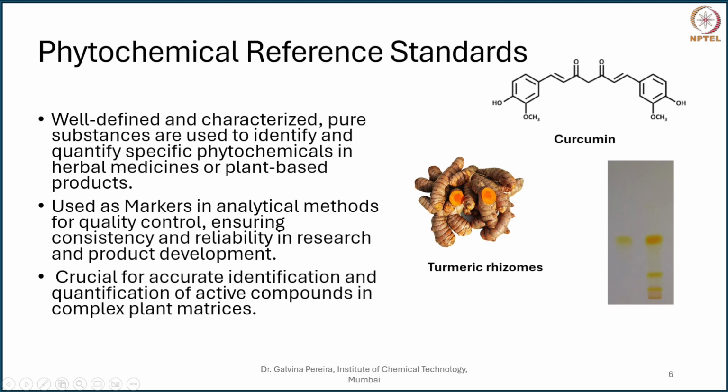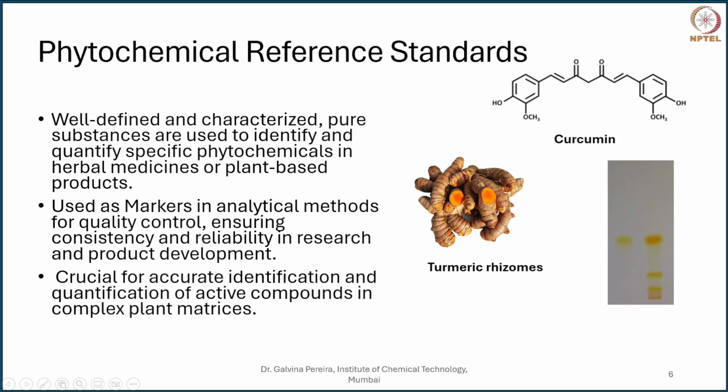Now these standards can help you in quality control, in ensuring consistency and reliability, as well as in product development. So imagine during some process curcumin is getting lost. I am extracting it in a solvent in which my curcumin is not soluble. I will be able to analyze and see whether the curcumin is going to come in my final product or not. So definitely, these markers help me estimate.